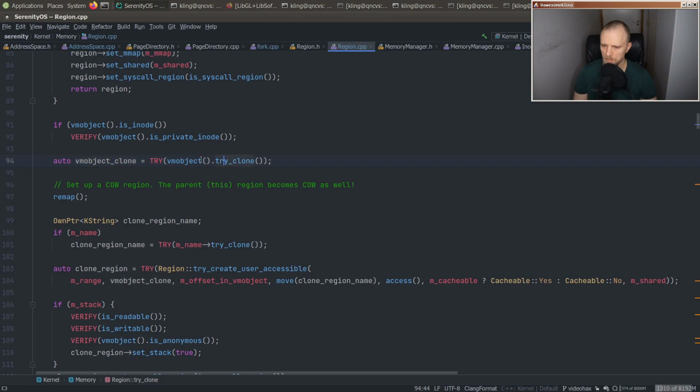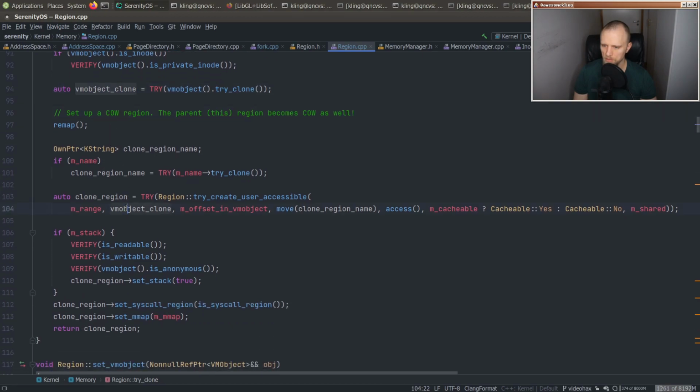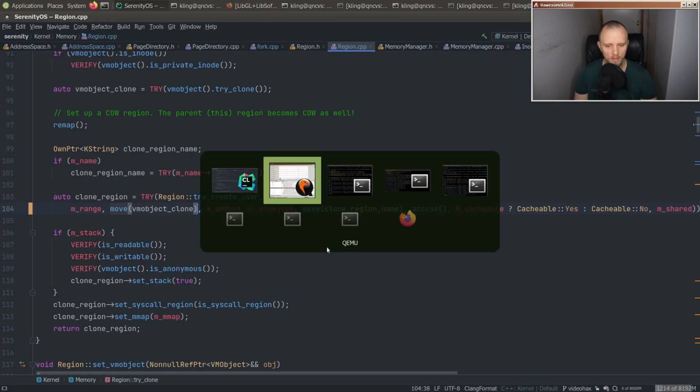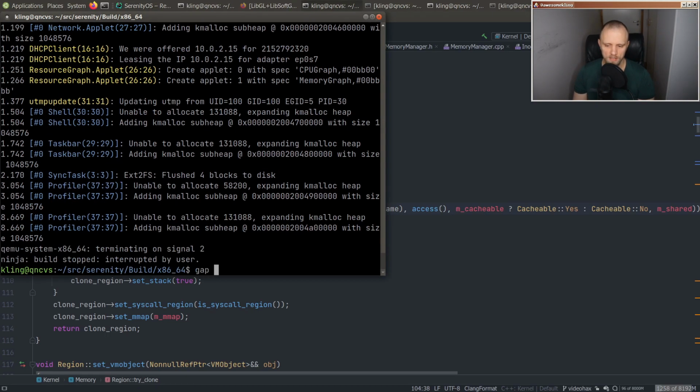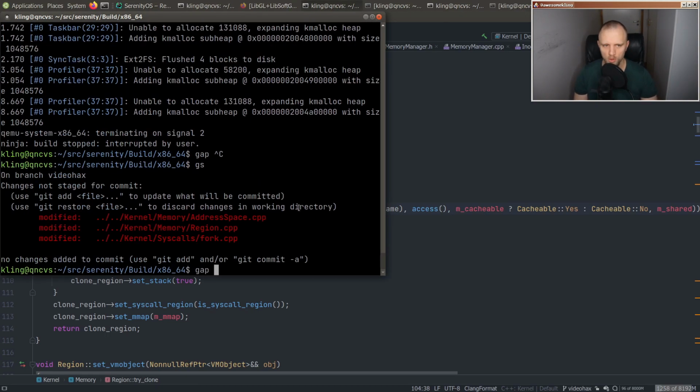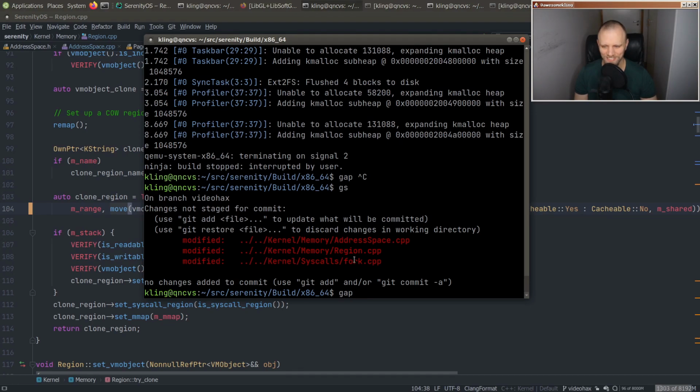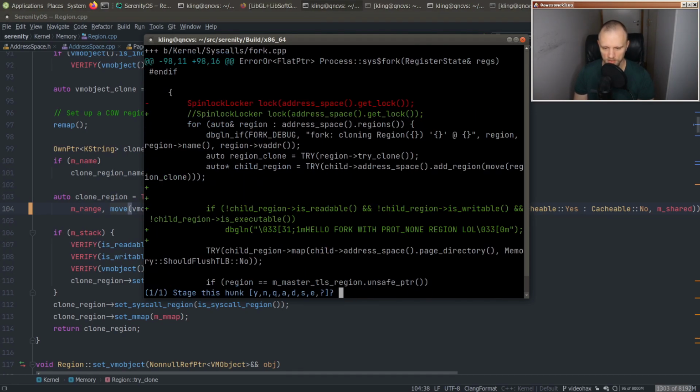We make a clone of the VM object and then we pass it as a copy to this function here, which means that this thing will eventually go out of scope and do an unref. So we can totally avoid that unref by doing that. Ta-da! Move semantics to avoid one unref. But let's do it. No reason not to.